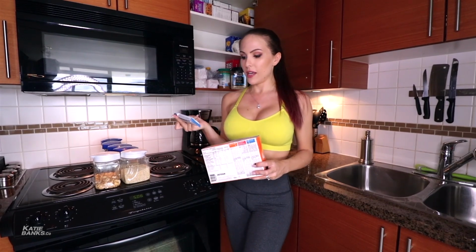Okay, next I have power bars. I don't eat them very often because they tend to be higher sugar. These ones aren't bad. They're low sugar, they're gluten-free, and they're 15 grams of protein for a tiny little power bar. I will eat these before I hit the gym because I don't like to eat a full meal. I will grab these and pop them in my purse. I usually have some in my glove box of my car. That way, if I'm out and about and need a quick, easy, protein-rich snack, we can go with this.